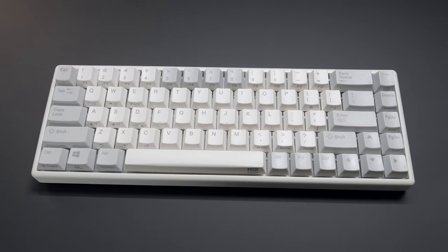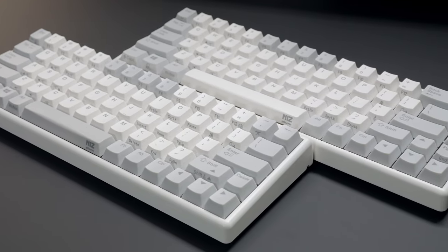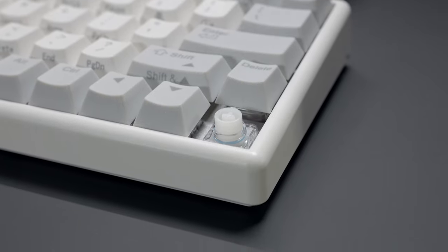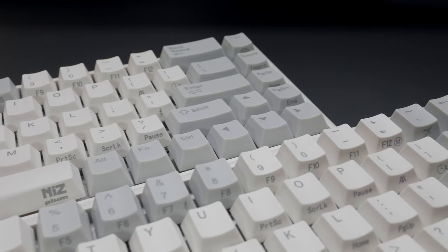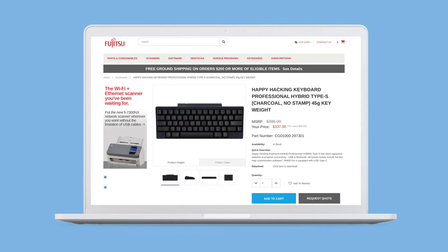So to wrap this up, here are my final thoughts. I think this is a really unique keyboard, and the electrocapacitive switches are a different beast, not comparable to any mechanical switch I've tried in the past. I would recommend this keyboard if you're in the market for a compact electrocapacitive keyboard, not because it's amazing necessarily, but because the selection is very limited. On top of mine, another option is the HHKB, but it's way more expensive.